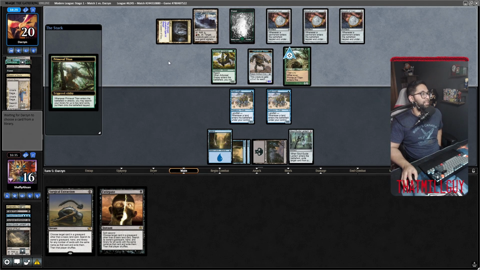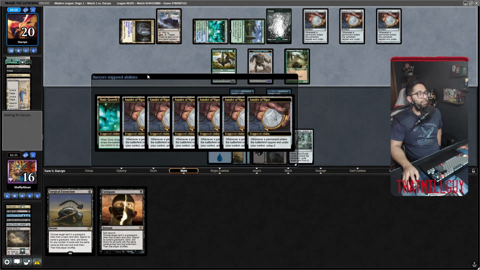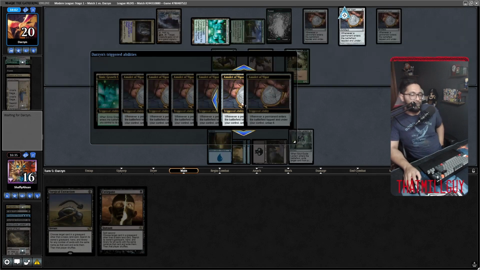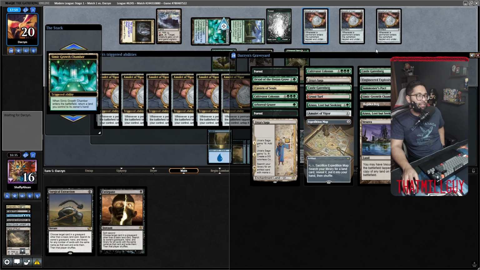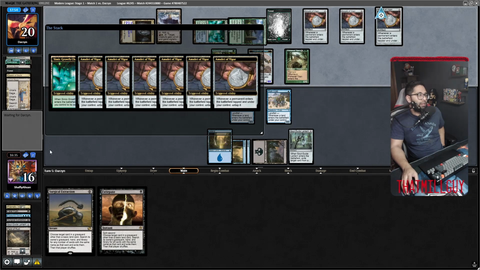What do they have left here? Jesus Christ. Okay. All right. I feel like I definitely could have surgicaled the Simic Growth Chamber here. That's what I was thinking. That's a land that they definitely have a playset of, and they return to their hand. We know that they have a copy there.